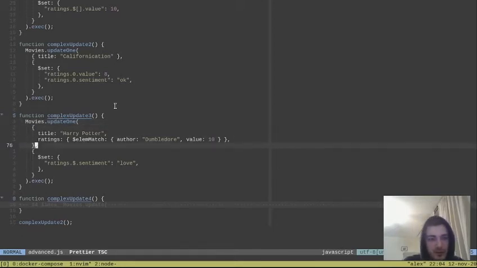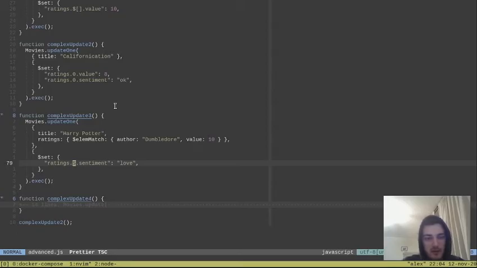For this, I'm using the elemMatch operator, which matches exactly one element in the subarray, and it matches it based on the fields I'm writing here. And then this operator tells Mongo, update the first document that matches the query. So only the first one.